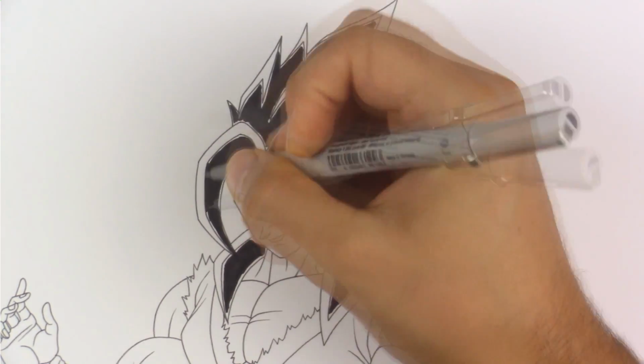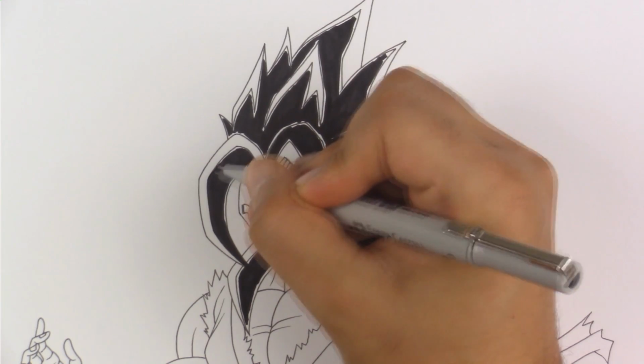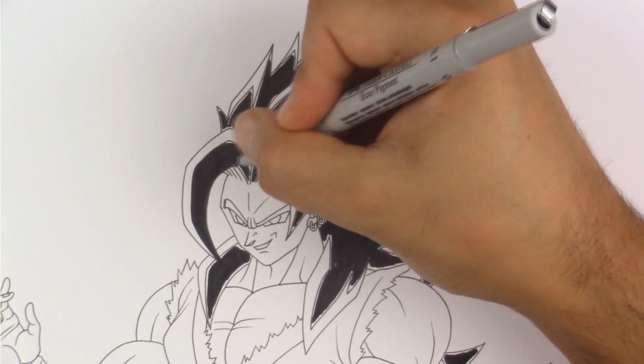If the marker gets too thick for smaller areas, use the pen again to color the edges black.